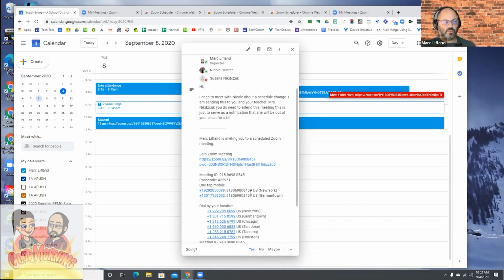The reason why we think it's a good idea for the teacher to have that information is that, let's say you've got a class at 2 o'clock and a student needs to leave the room or is not in the room because that's when the meeting took place. It's good for you to have a record that that's actually why they're not there. It's not that they're absent for that moment, but rather they're in a meeting with a guidance counselor.